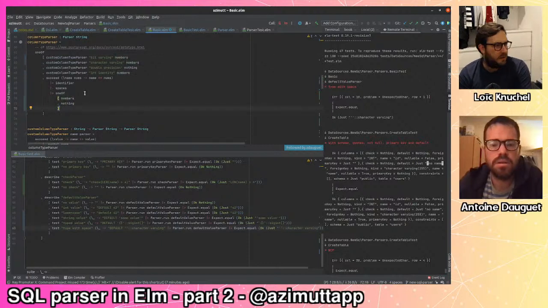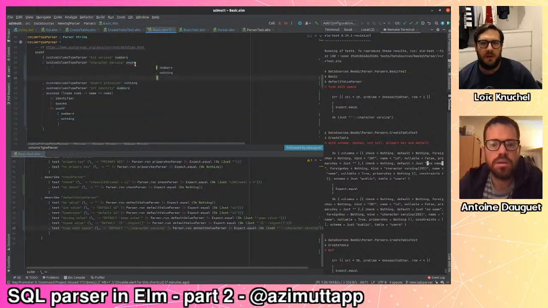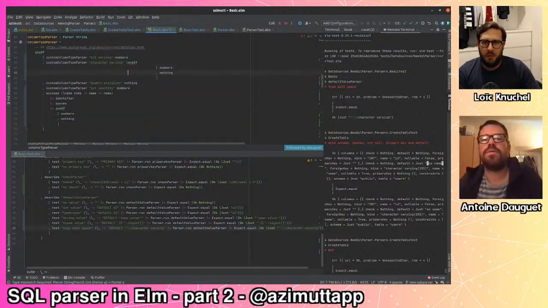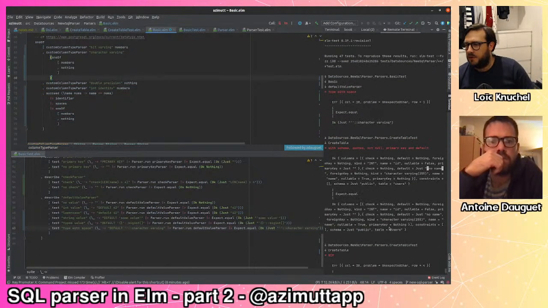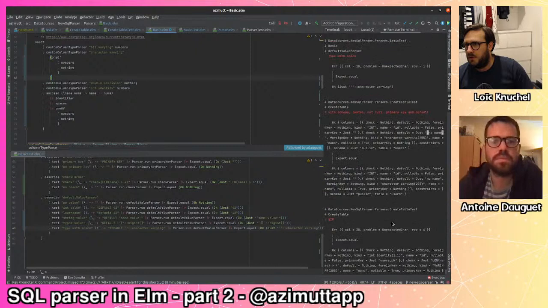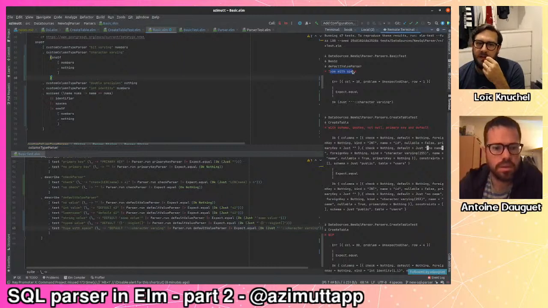Yeah, I think so. We should have the one-off thing for character varying. We'll refactor that because now it's not good, but let's see if it works. Still doesn't pass the type with space. Character varying.